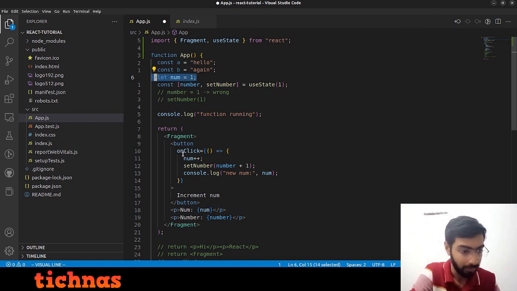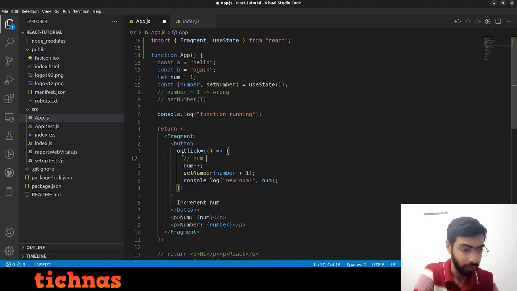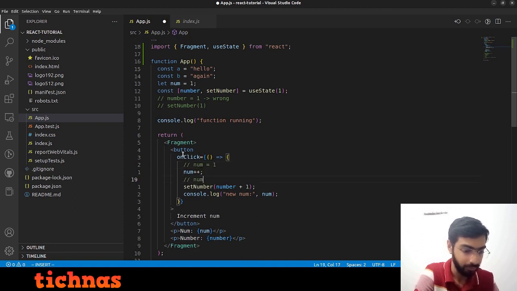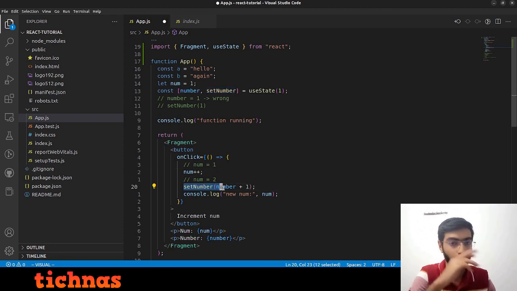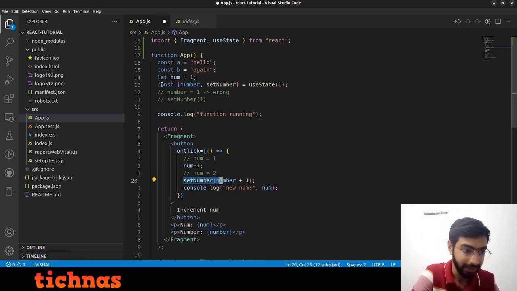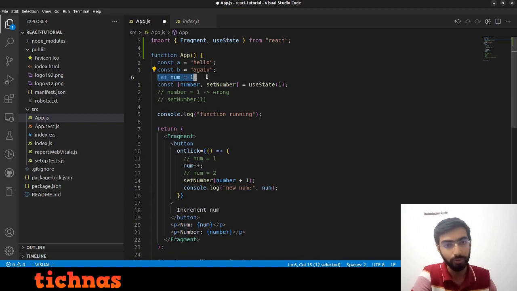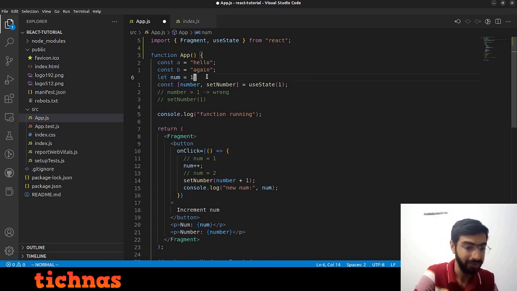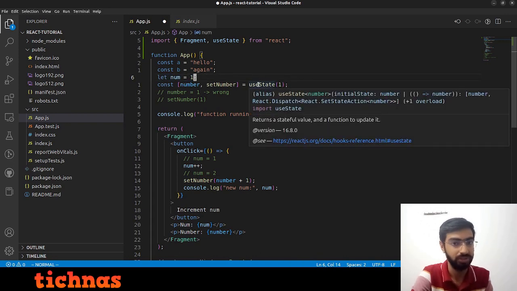So here num was 1, here num was 2, and as soon as you do this set number, the component re-renders, it again sees this statement let num equal to 1, and it will put num equal to 1 back again. So nothing really changed, and that's where there are special functions, hooks.